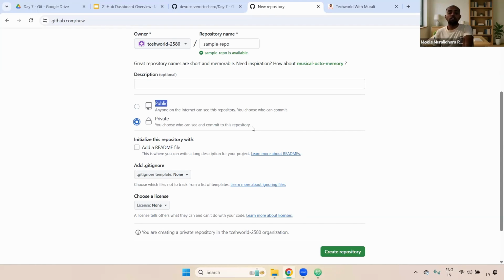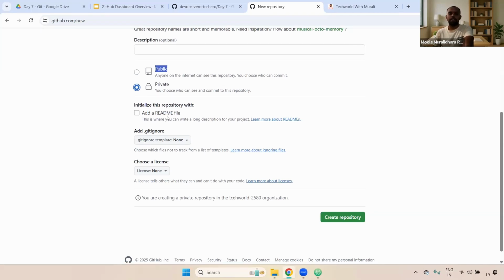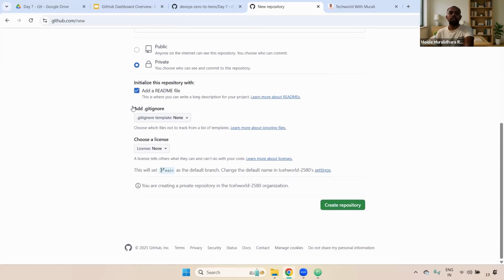Also remember, don't say in an interview that we created the repository as public. If you say that, they can easily identify that you haven't worked, you have just learned and are trying to get a job. Understand, right? That's why we always have private repositories only. And here, if you want to create a README file for this repository, you can select this one, and also here you can see the option to add a .gitignore file.